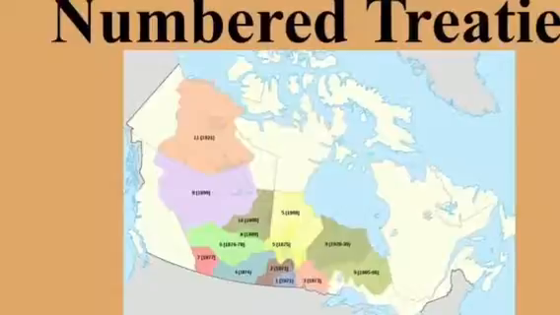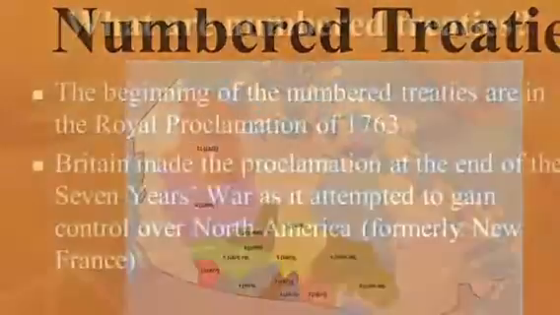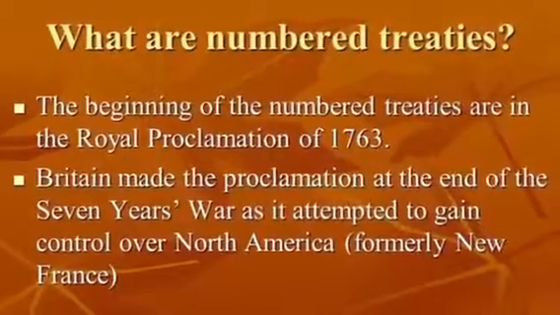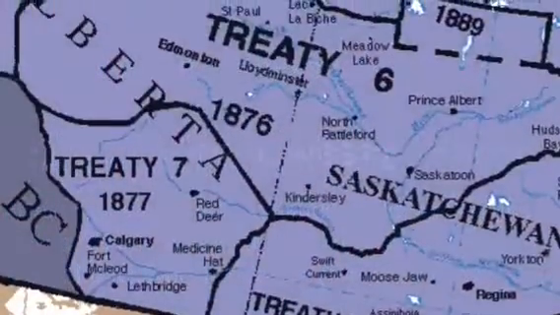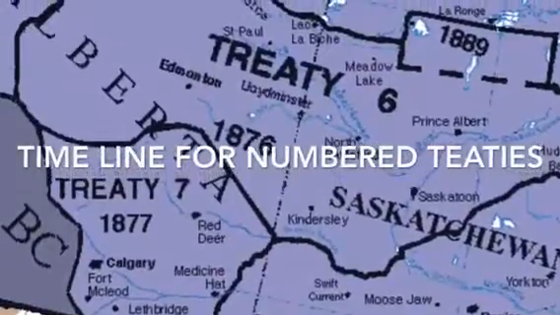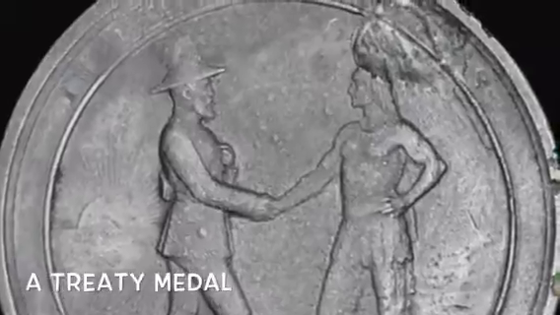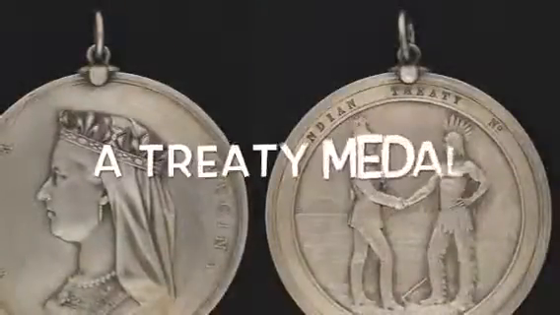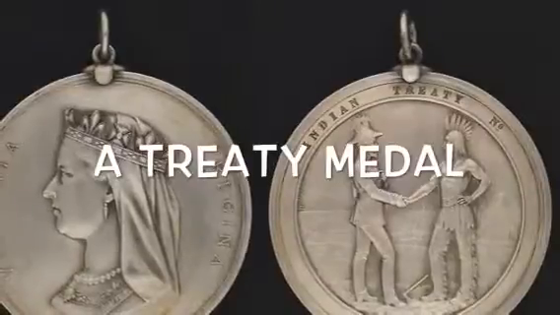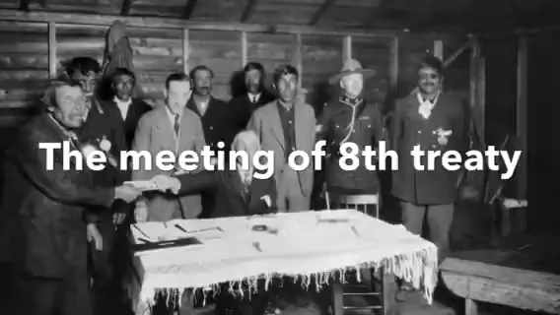Between 1871 and 1921, the Crown entered treaties with First Nations of the West and North to actively pursue agricultural, settlement, and resource development in those areas. These were called numbered treaties because they went from 1 to 11, which cover northern Ontario, Manitoba, Saskatchewan, Alberta, and parts of the Yukon, Northwest Territories and BC. Again, the First Nations sold their great lands for benefits like farm equipment, animals, and annual payments.